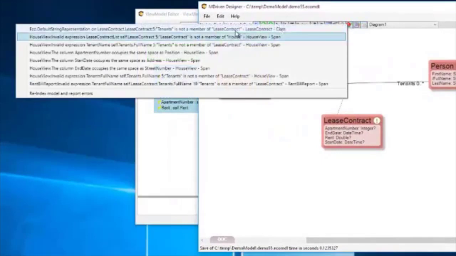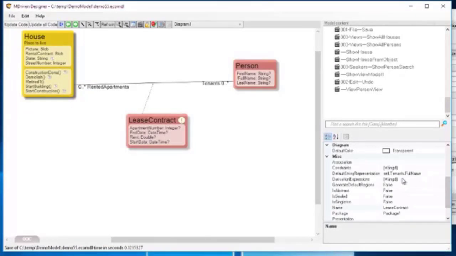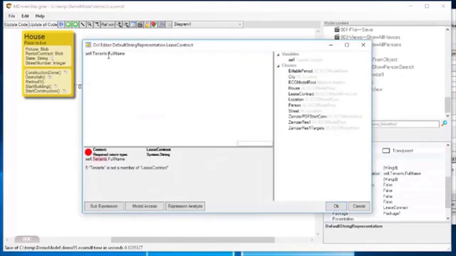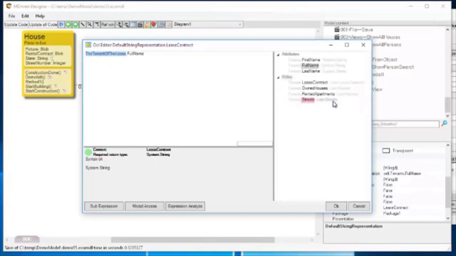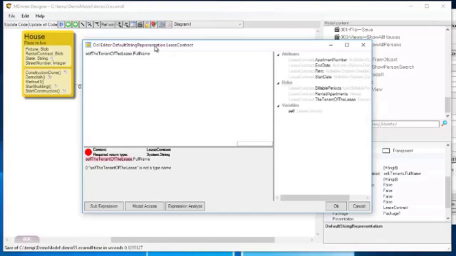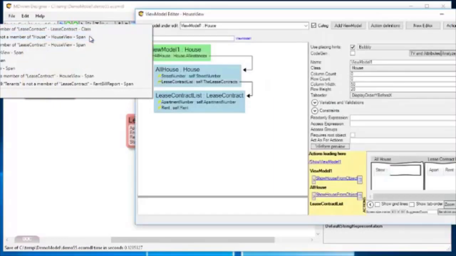Since I changed the inner link names, I will need to change the places where I use them. So this could be a good example of, so we are on a lease contract, but we want the tenant of the lease itself instead, and we had more errors.